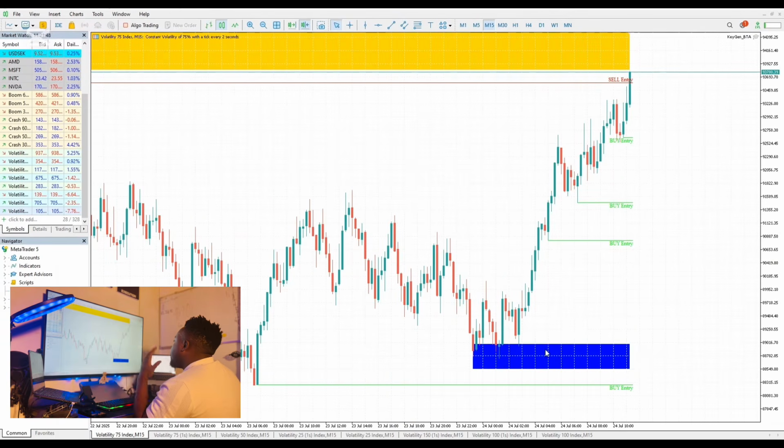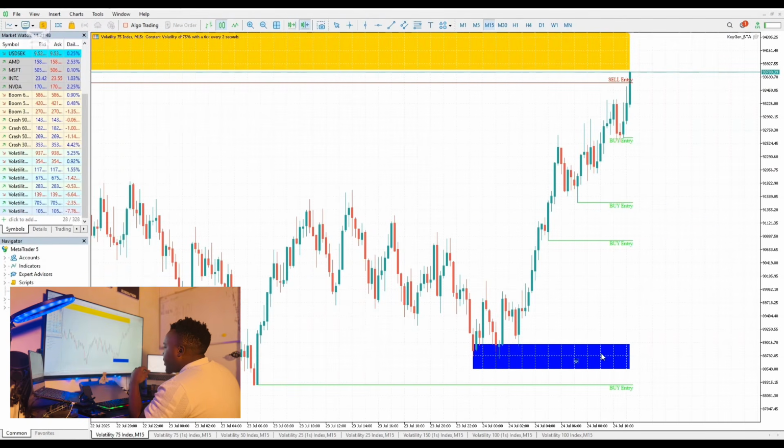So here's what you do when you now have this indicator. If price is at this blue zone, you know it's a turning point to go up, right? You know price is most likely going to push up. So what do you do? You wait for the indicator to give you a confirmation of this blue zone. What is the confirmation of this blue zone? It's a buy entry like this. It's a buy entry like this.